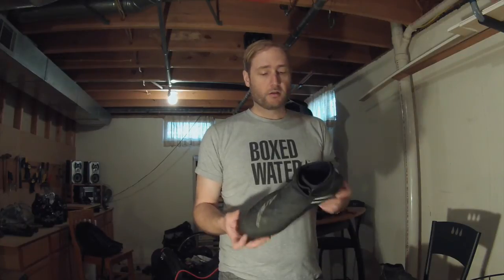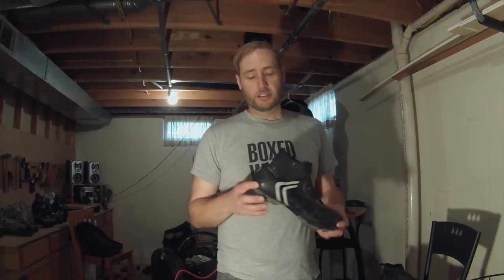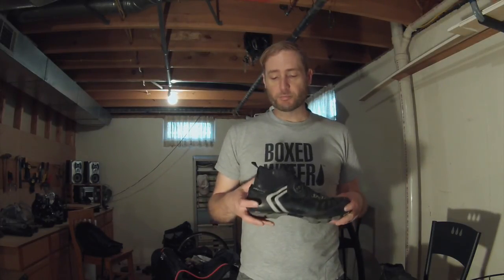The other thing that I think is really great about these — there are three sets of reflectors. Pretty much anything that's white on the boot is a reflector, which is great for night riding. Winter is a darker time of year, so you tend to ride more often at night. Being seen is always great, and these reflectors are really nice to have because people's feet tend to draw more attention in headlights than anywhere else.